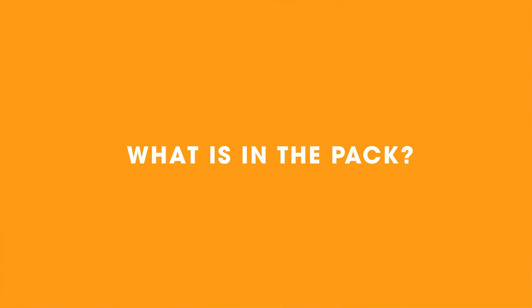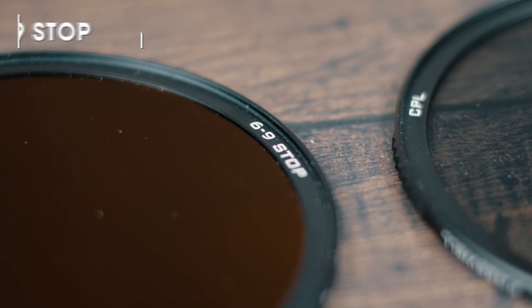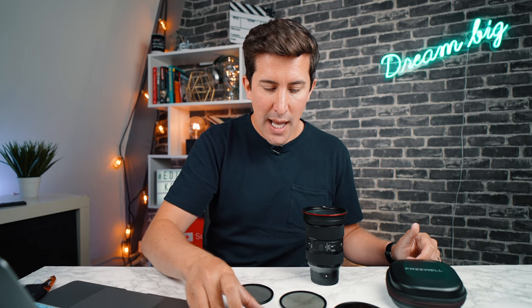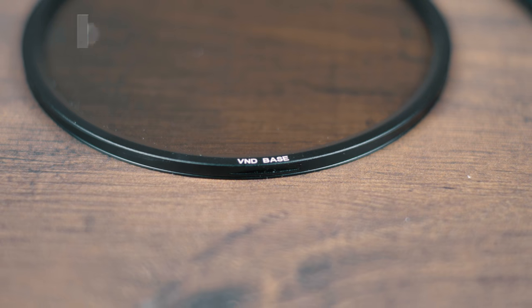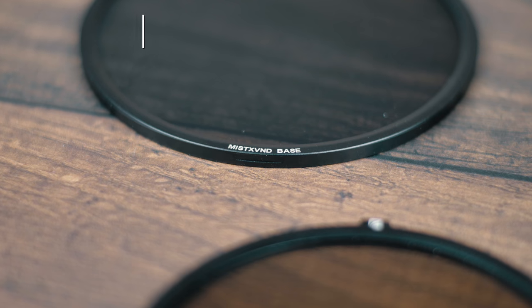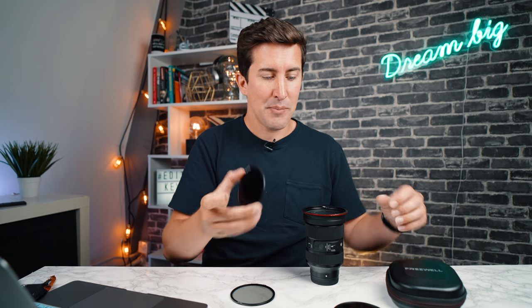So the pack contains a lot of filters, so let's explain a bit more in depth about each one. Within the pack, you get a 2-5 stop, and you get a 6-9 stop. These are also the ND32 CPL filters, and you just reverse them to use them as CPLs. You also get a VND base filter, which you can have on for all of your filters, or you can take them off. And then you get the mist base filter. So you can pop that on first, and that gives you your mist look. And then you can combine that with one of the other 2-5 stop filters and pop that on top, or the variable ND filters. So it's really, really versatile.